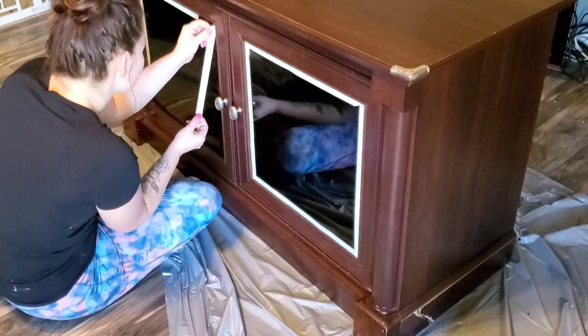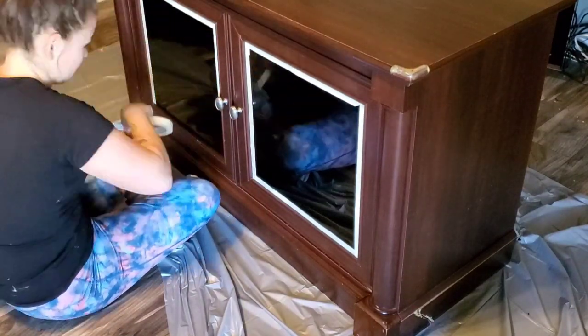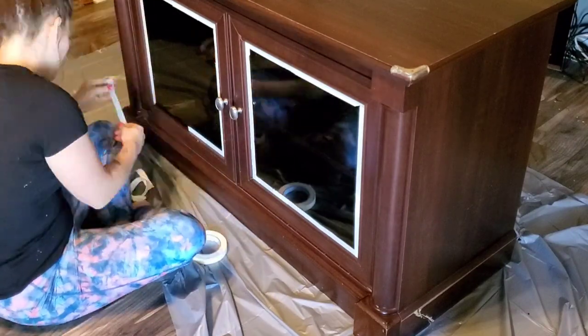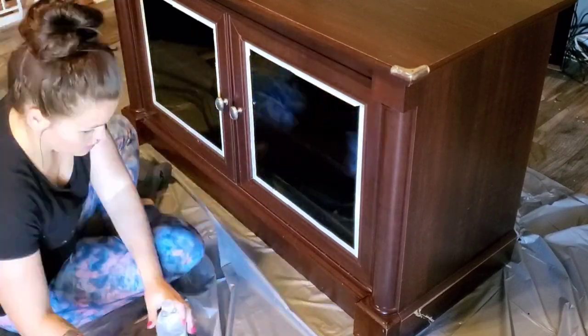Okay, so right here, I'm just doing a little bit of prep work. I'm taping off the glass, and then I am going to remove the doors and all the hardware, and I'm also going to do a little bit of wood filling and sanding.